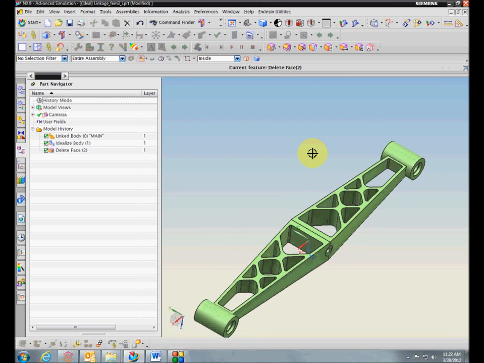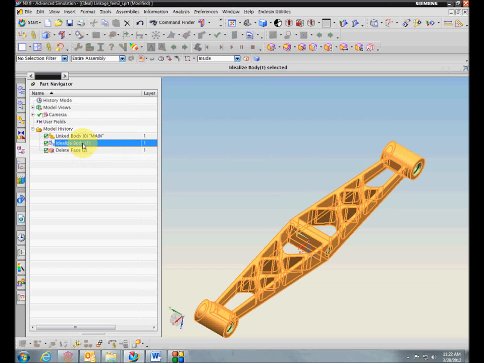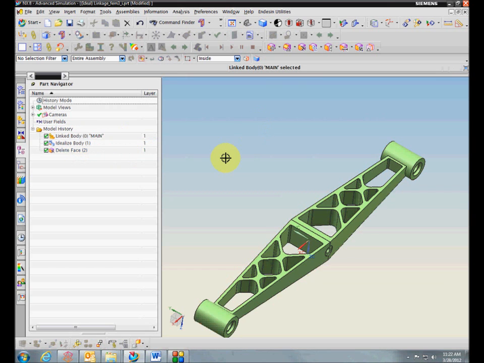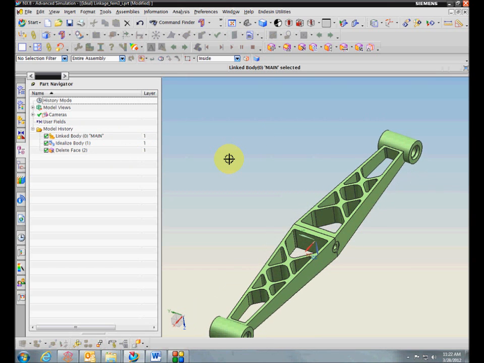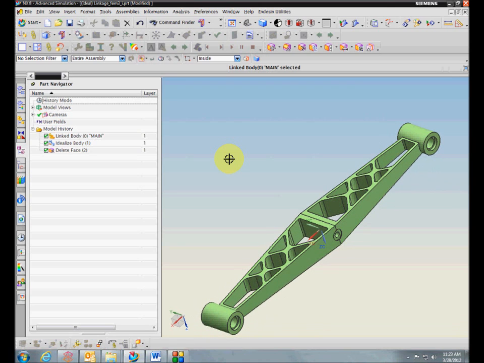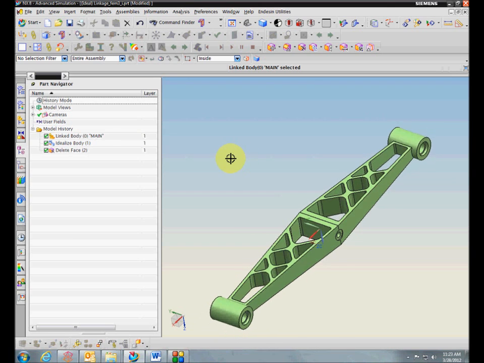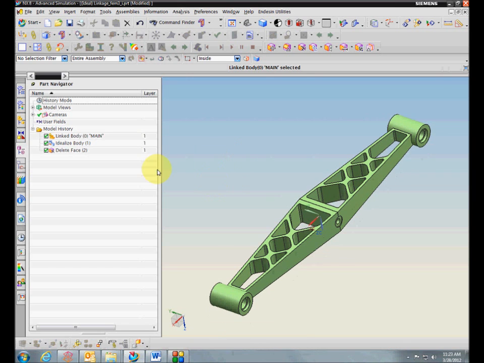But now, let's say, and obviously this simplification was pretty easy and not very time consuming, but as everybody that's done finite element analysis knows, a lot of work sometimes goes into simplifying the part and getting it ready to mesh. And it's not a very happy situation when you have to start over and do it all over again because of some minor change.